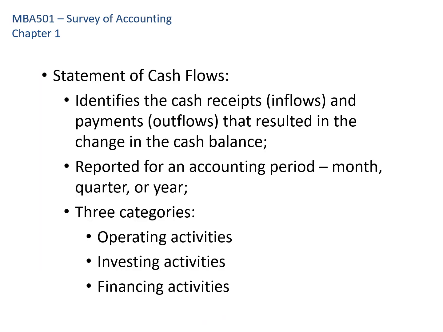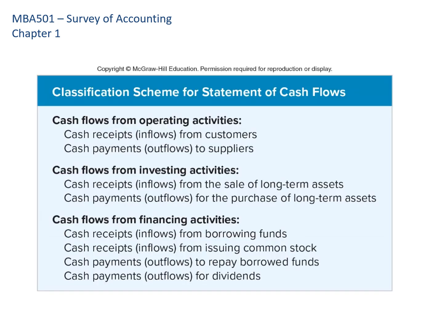The last statement is the statement of cash flows, which is really important. It tells where money is coming from, where cash specifically is coming from, and where cash is going to. It's also reported for a period of time, a month, a quarter, or a year, and it's grouped in 3 categories: operating activities, investing activities, and financing activities. So operating activities are money coming in from customers and payments going out to suppliers and to employees and all of that for generating the revenue. That's a really important figure for a company. In the long run, that number has to be positive or the company isn't going to make it.